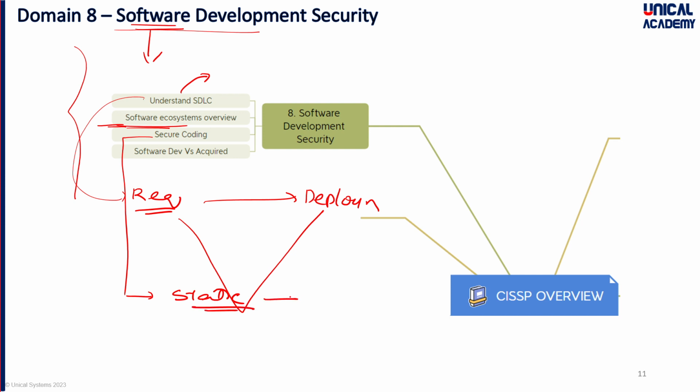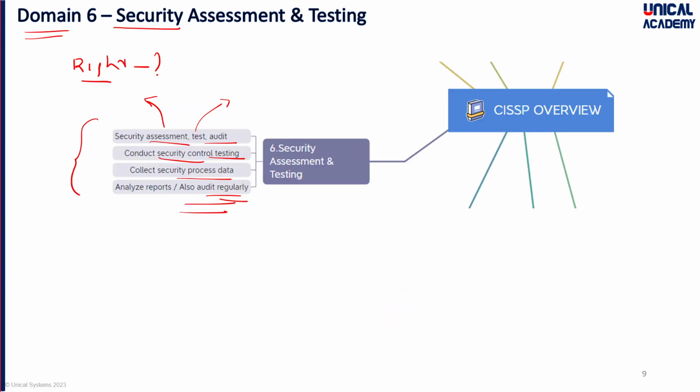what are the secure coding standards that you can check with static analysis? What could be the potential vulnerabilities that you can check with dynamic analysis, dynamic testing? What are the advantages and disadvantages of developing your own software? What are the problems or potential threats as well as advantages with acquired software are covered here.